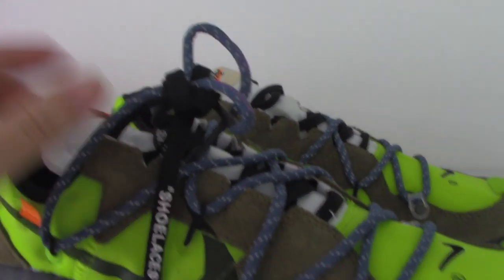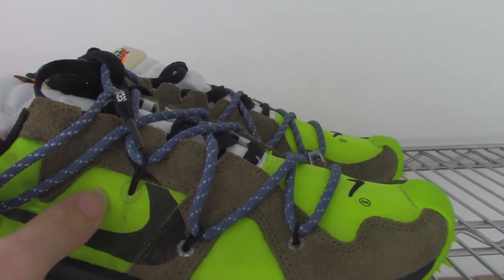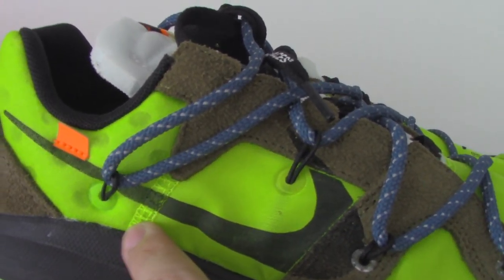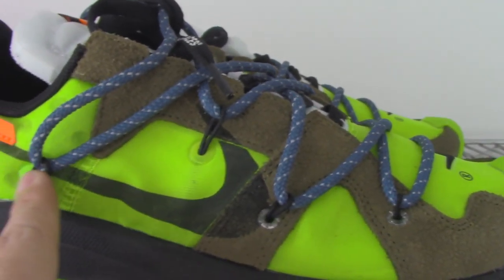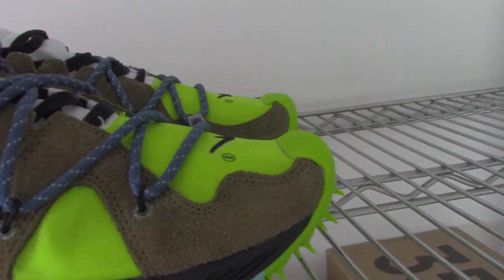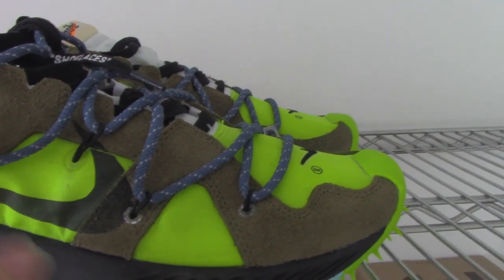And the black lace tape. So this is the blue circle one. And about the side, you can check the upper with the green colors and the black Nike swoosh. And about this edition — very, very good. Orange tag. And about the lace lock, just black lines. So you can see how good. And about this part, it has the brown suede along the upper.